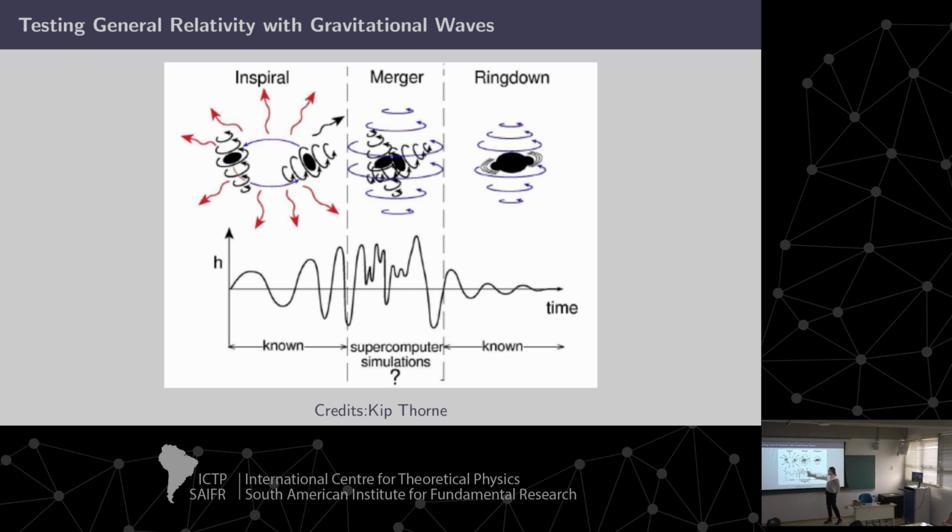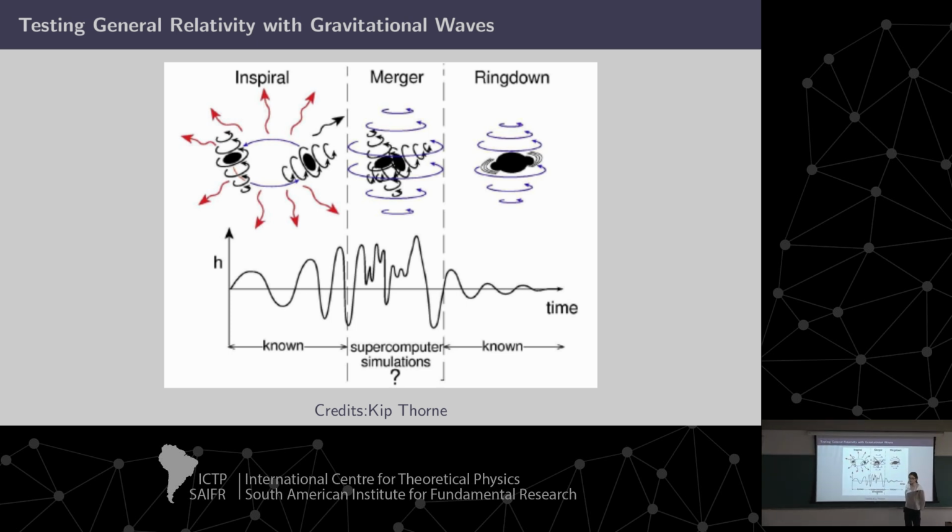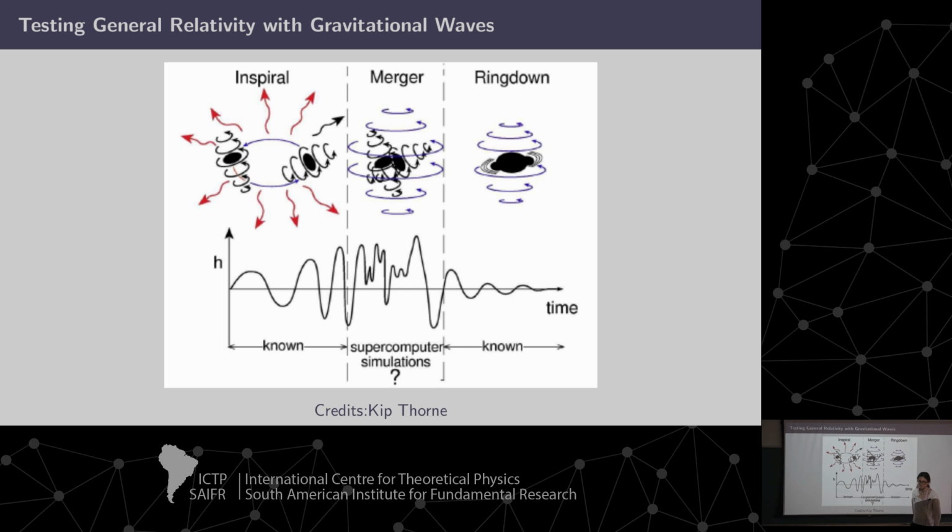Yeah, so so far, you always need numerical simulations for the merger. So you have things like the effective one-body formalism, where they use post-Newtonian theory for the inspiral, they use perturbation theory for the ring down, and then they use calibration to numerical simulations for the merger. But for that, you need at least a few numerical simulations. Is there any success in the sense that they found that a non-GR theory fits the data reasonably well? Well, I'll show you some results, and you'll see that the waveforms we have at the moment for beyond GR theories are actually quite close to the ones you would have in GR.